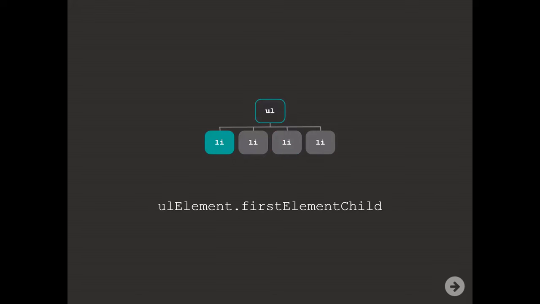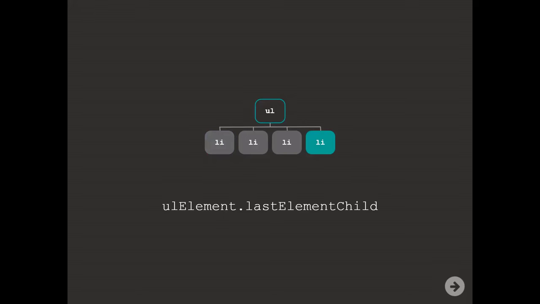Also there's first child, that in that particular case will be the empty line. So if we want to access the text children as well, we use the next child. If we want to skip over the text children, we use the first element child. And then there is the last element child.